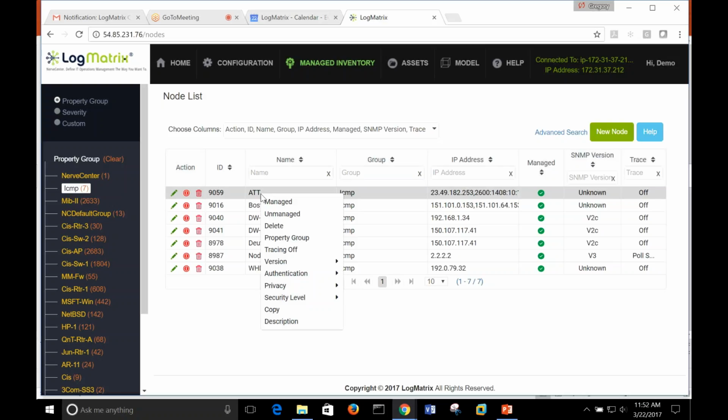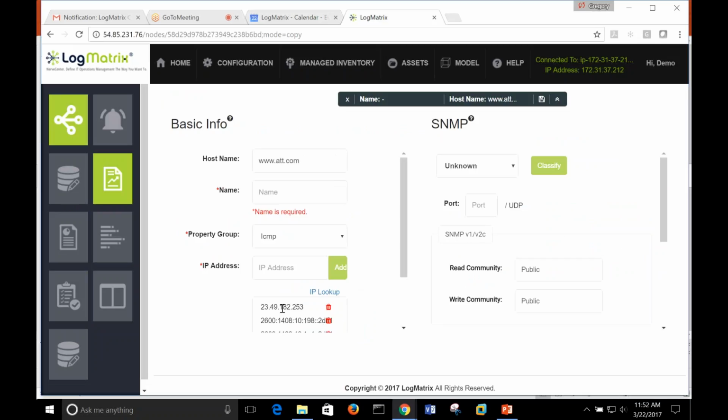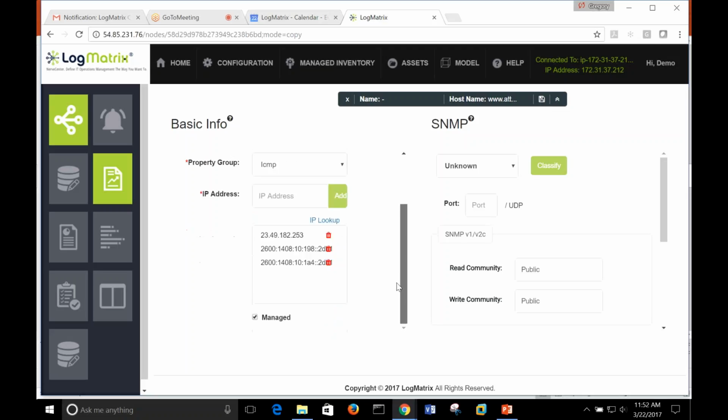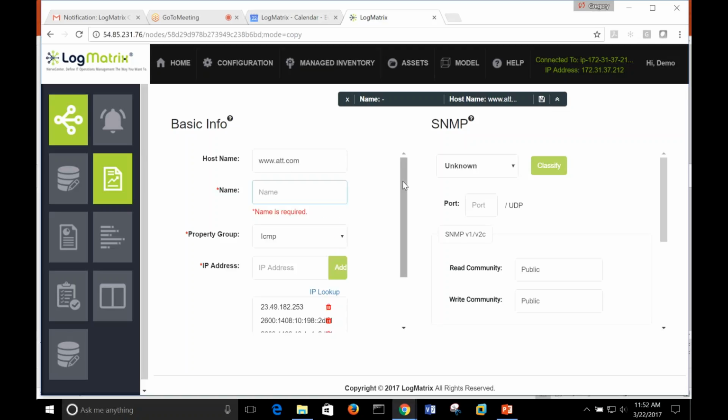Delete certainly, but manage, unmanage, and some of the basic operations. I can set the version quickly here. I can copy or clone the node. Clone doesn't provide me a name because I'm going to give it a new name, but otherwise it does a deep copy and provides all the attributes as they were in the original, which is fantastic.